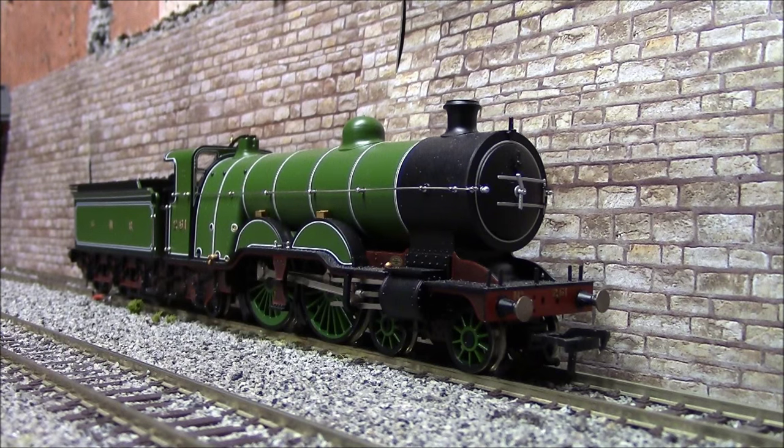They do a few versions of it — they do this one which you have in front of you, there is also an LNER version, there is a British Rail version and a British Rail weathered version. I don't like the engine in black at all — I think this is the nicest livery for it. And this particular model is a model of the actual one which is at one of the NRM premises. In my opinion, this is the smartest British loco I have on Jubilee Road — bar none, this thing looks the best.